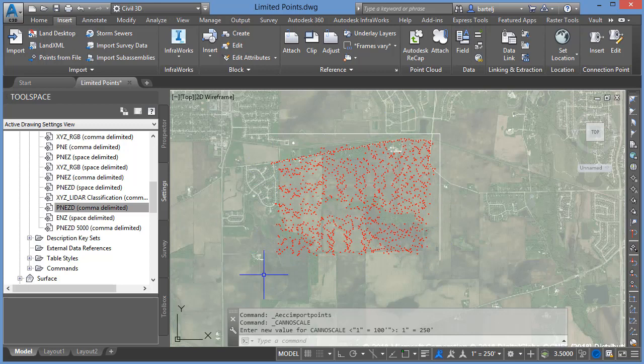All right, a lot of different reasons we could use this. We could use it just to quickly verify the limits or the area that was collected. We could use it to decimate the points so that I don't need 2 million points to get started with. We want to start with a smaller subset. Lots of reasons to do this, and very helpful that we've got a tool within the settings here. We can go in and modify one of these point file formats to meet our needs and limit all of the points that would be brought in.